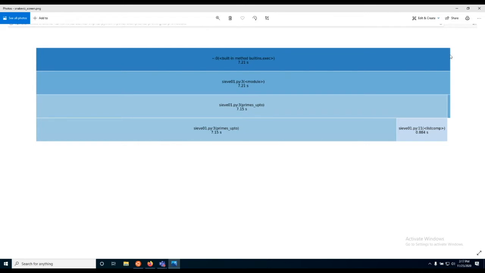So the 7 seconds, and then below you see functions. A hierarchy of functions. So this is the main Python virtual machine that is executing the CF01 code that we asked to execute, and then this code has the prime subto function, and inside this prime subto function, we have the list comprehension and the function itself.